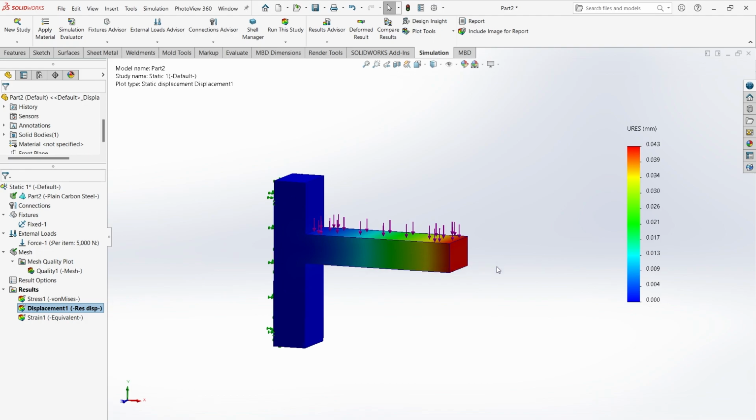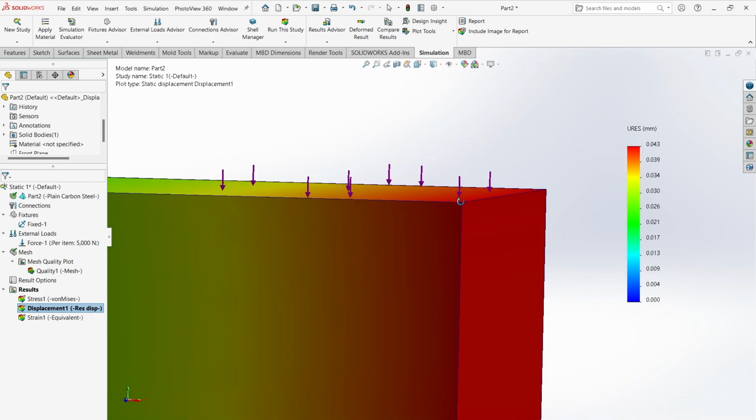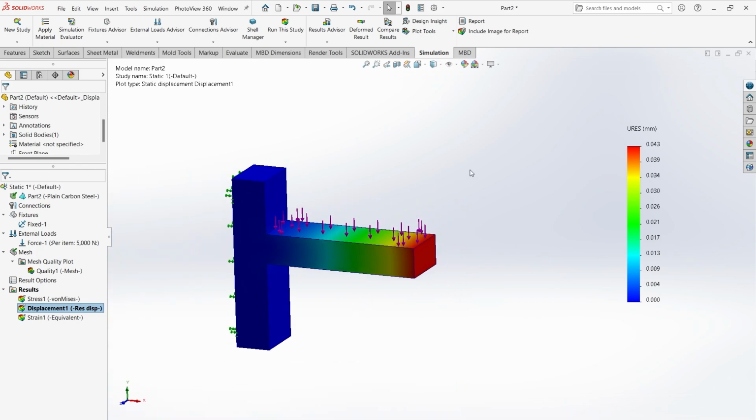Okay. So see, now it is showing the deformation, but because it is 0.04, we cannot see it. Okay. And another reason why they increase the deformation scale this much is because there is an option to animate also.